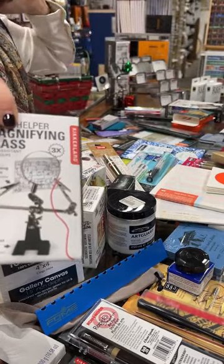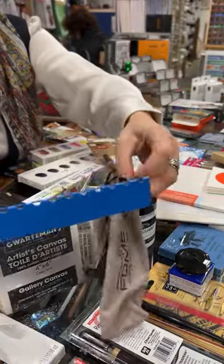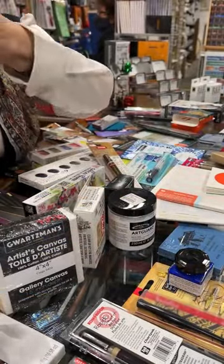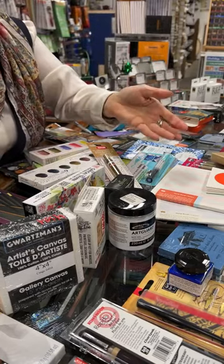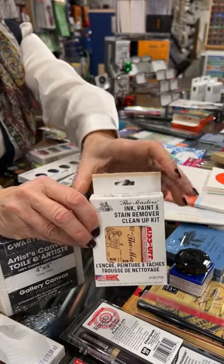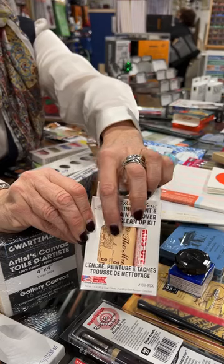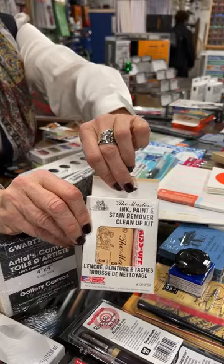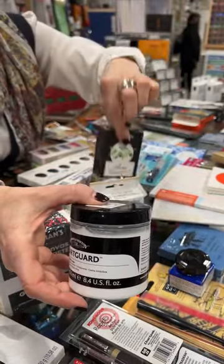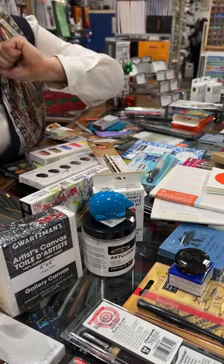We also have the brush stand by Foamy — comes in a really nice bag, metal, which is what Foamy is known for, under $20. For cleaning, artists always need to keep their tools clean. We have these great sets by General Pencil — their Masters cleaning products, a great little set that has their soap, which smells like mint or spearmint, and the Kiss-Off, which works 100%. You can also go with Winsor & Newton Art Guard or the olive soap from Tintoretto. All small, all fit in the stocking — and staff also recommends throwing in a nail brush to keep those nails clean after painting.